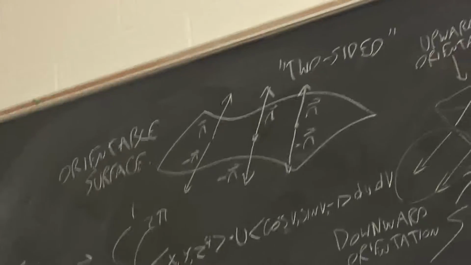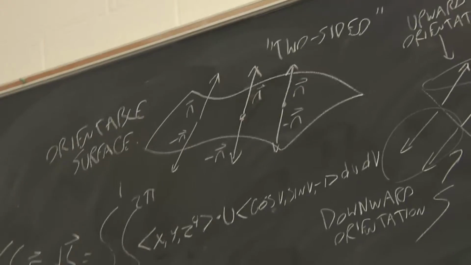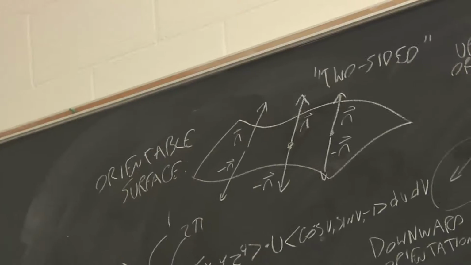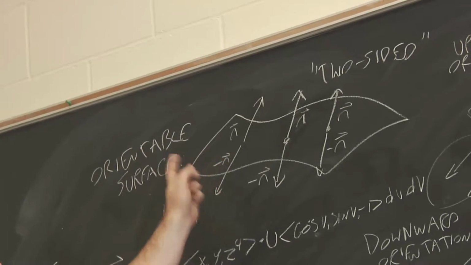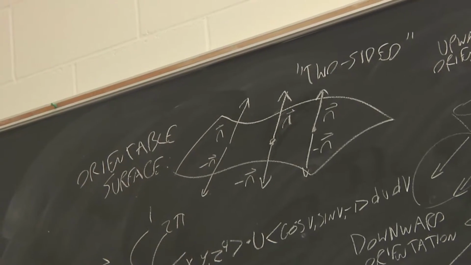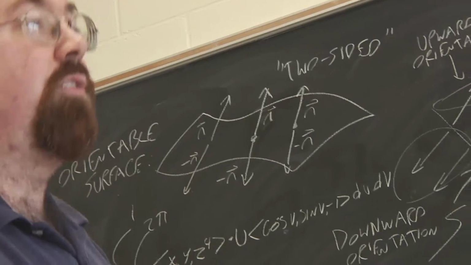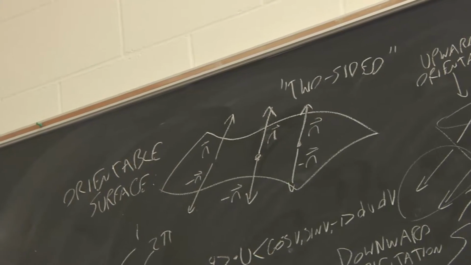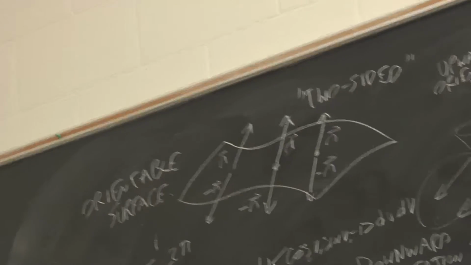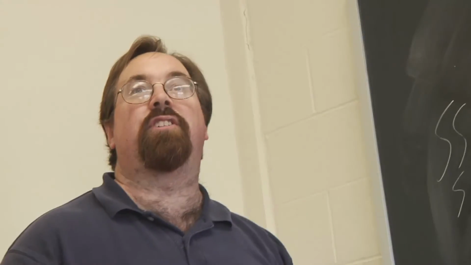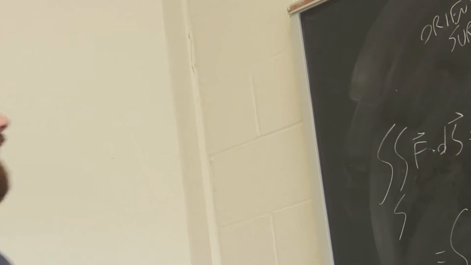We're not going to be concerned with pathological counterexamples like the Mobius strip. We're going to care about two-sided surfaces like this, where if you change your orientation from one set of normal vectors to the other, that changes the sign of any surface integral. It's just like with curves. Curves had an orientation too. If you had a line integral of a vector field along a curve going from point A to point B, and you change orientation to go from point B to point A, that changes the sign of the line integral of the vector field along that curve. So it's the same idea.